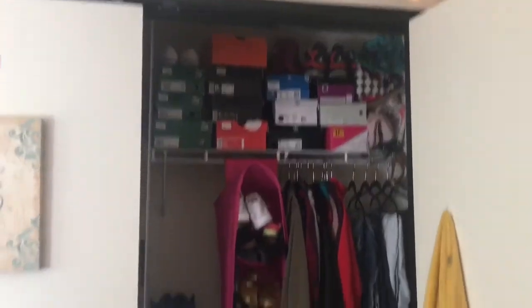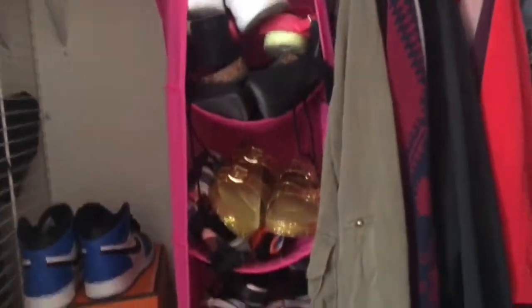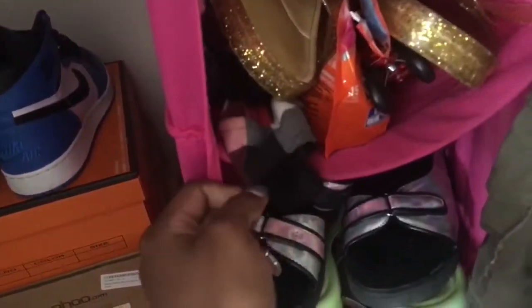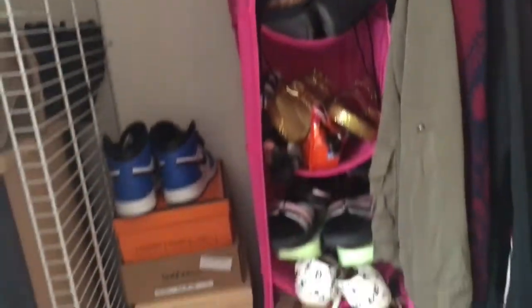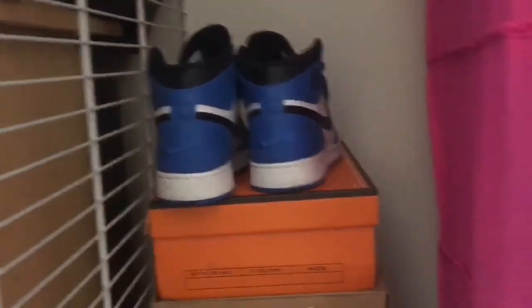This is my side of the closet. I just have my umbrella and a random bag, my towel, my little slippers, my dirty clothes, my elite bag, a suitcase, some boxes back there, a little rolling caddy, my vacuum, and this little thing that holds my shoes. I have some AirPods and a random plaid shirt that I wear with everything. I have boots, heels, my favorite gym shoes. In here I have my bras, my panties, and my sports bras.